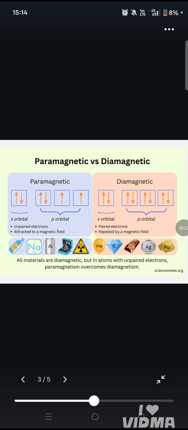Now, let us quickly revise what we have learned in today's video. We studied that magnetic materials are classified based on the behavior of atomic magnetic moments. These tiny magnetic moments inside atoms decide whether a material will be attracted, repelled, or strongly magnetized. First, we learned about diamagnetic materials, and these examples, copper, water, show that not all materials are attracted to magnets. Now, to conclude, the alignment and interaction of magnetic moments is the key factor that decides the magnetic nature of a material.